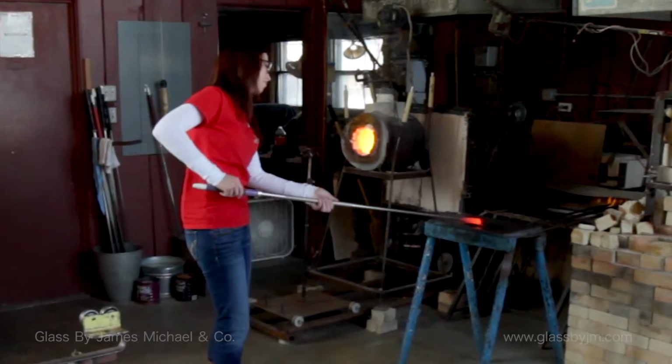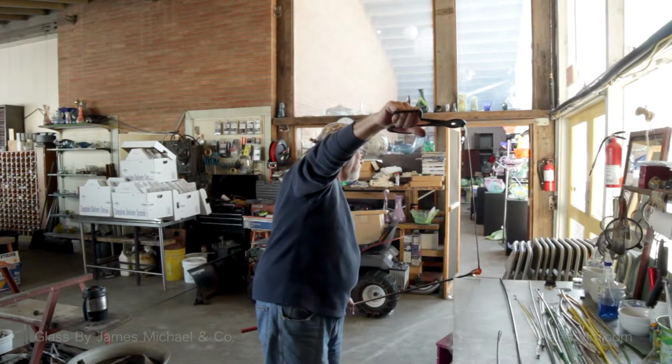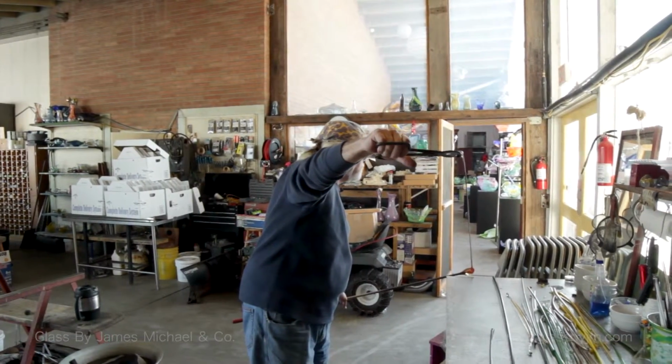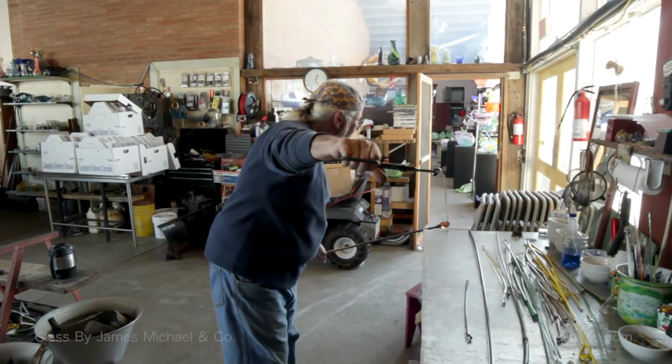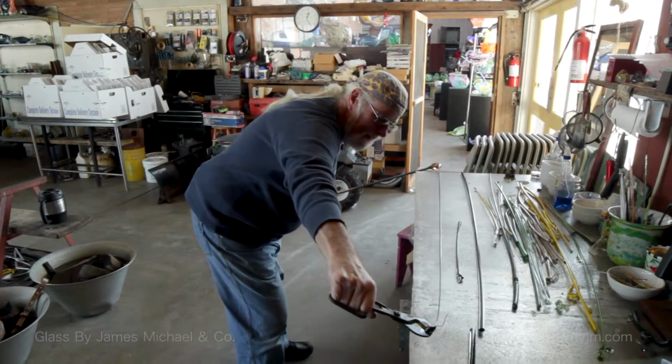In here, we have one stainless steel marver. We've got two cold rolled steel. Doesn't matter, either one of them's fine. Thing you want is nice, level, and without blemish for the most part. You can see our stainless steel one's pretty well beat up, but that's another story.